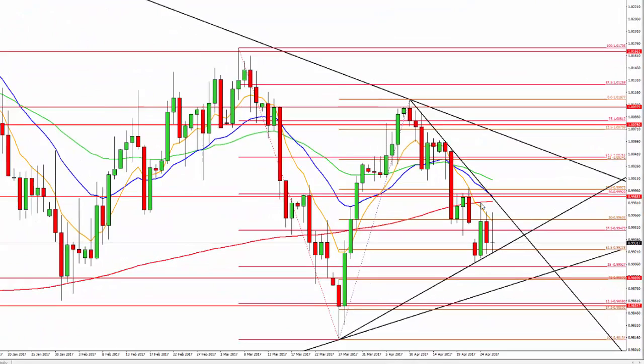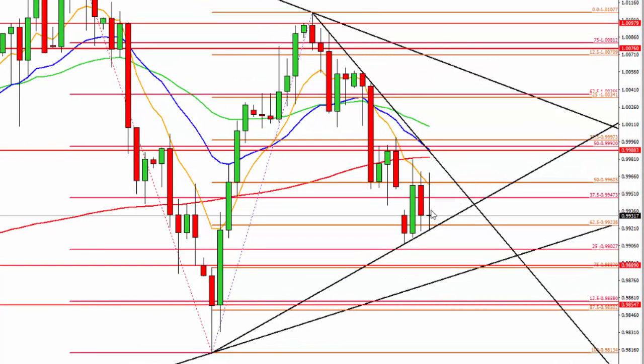Over to the Swiss. Swiss came up, tested the rotation zone. The previous day's highs now has fallen back down. So if the US dollar Swiss rallies back up tomorrow, very minor resistance, 99.47. Significant resistance right around the 99.60 to the 99.68 area. If that is violated, watch for a potential rally to 99.82 and then the 99.88 area, where we have a declining 21 and a trend line coming in.